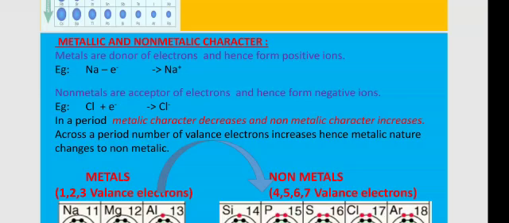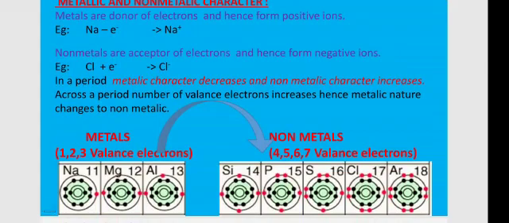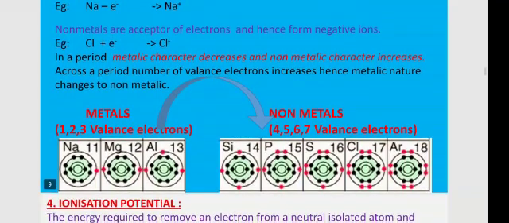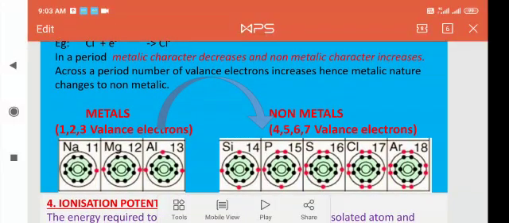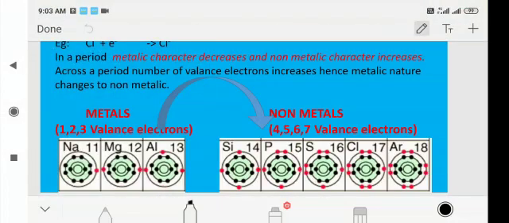Okay, these are theory points and most of you already know these things, so I'm not spending much time there. Let me focus on the periodic property, that is, in a period, metallic character decreases and non-metallic character increases. Just to focus on this point, this is what we have to discuss in this chapter seriously. In a period, metallic character decreases and non-metallic character increases. We have to give an explanation for that.